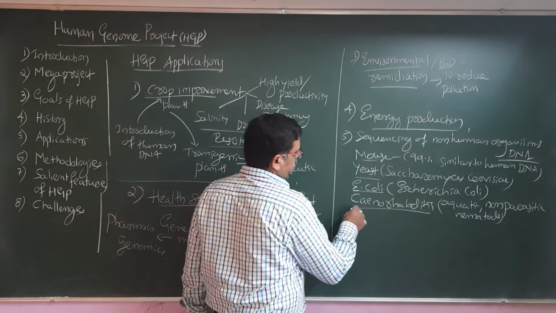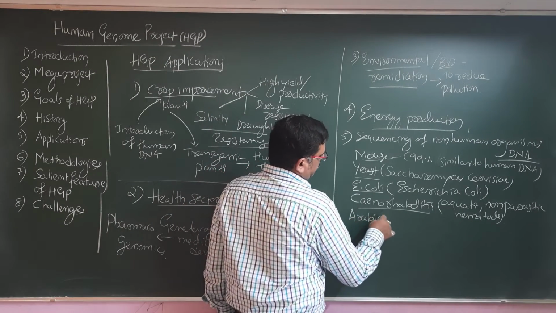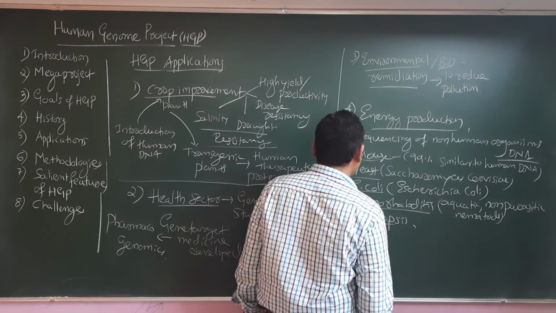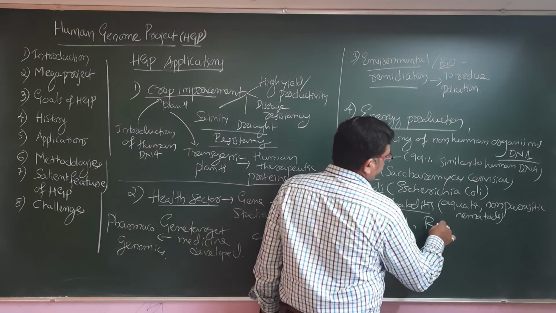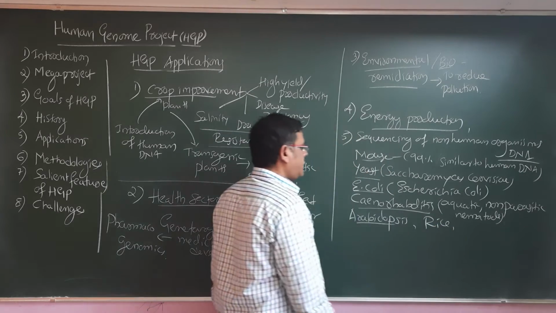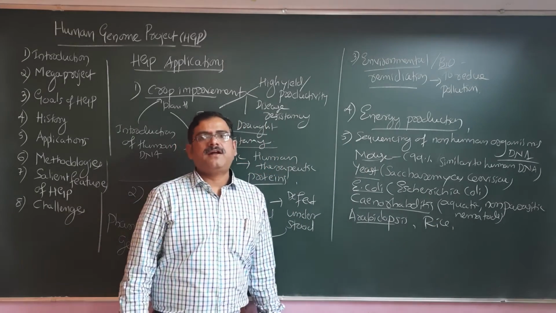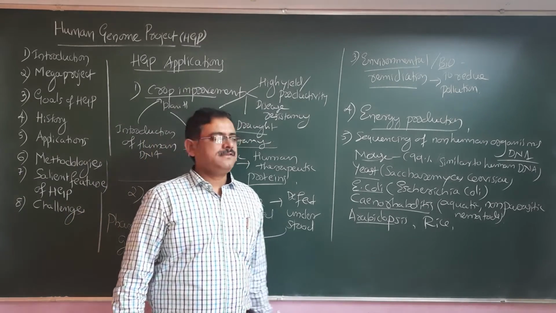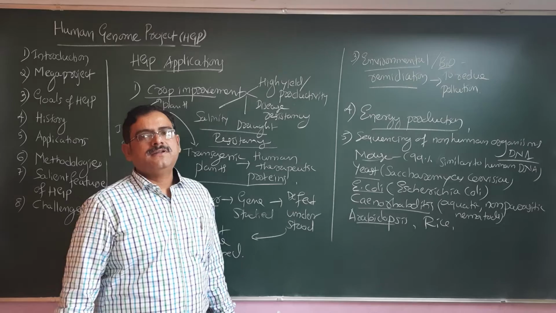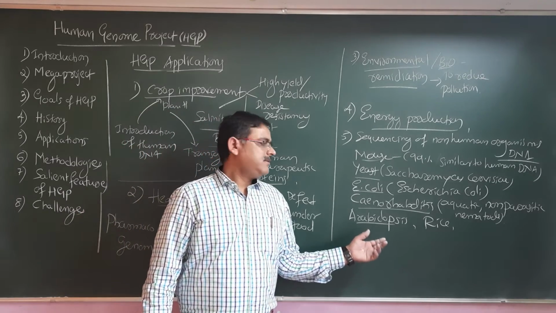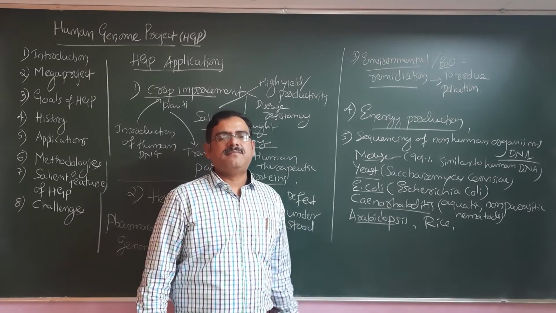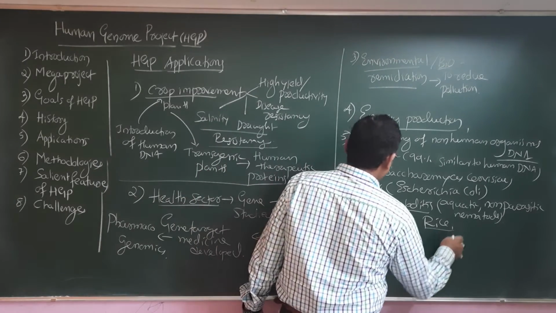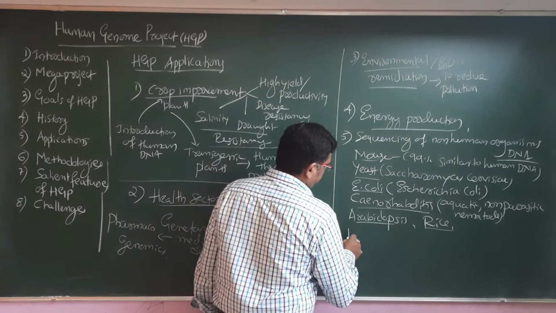Then Arabidopsis, a plant. They also studied the sequencing of the rice plant. Sequencing of these plants is helpful to develop or improve the variety of these crops and make them the best bioreactor, meaning the medicine will be available in these plants when we make them transgenic, Arabidopsis as well as the rice. Then Drosophila.